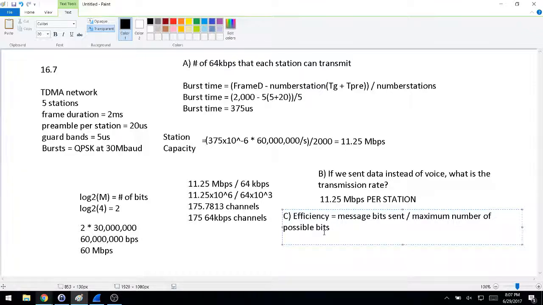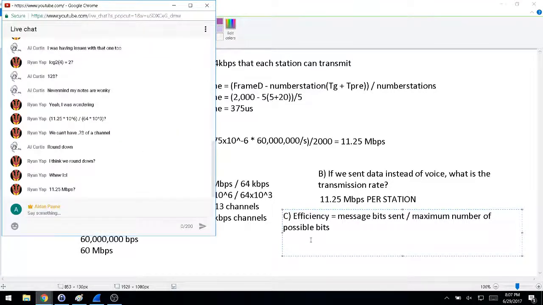And so that system includes multiple base stations. How many message bits are actually sent in this system? And how can we figure that out? So again, this is looking at a system view, whereas before we were looking at an individual station view. So if we're trying to find the message bits sent in the system, given the calculations we did, how can we figure out how many message bits are sent across the full system? You can either give the numeric answer or how you would calculate it. I'll accept either one.